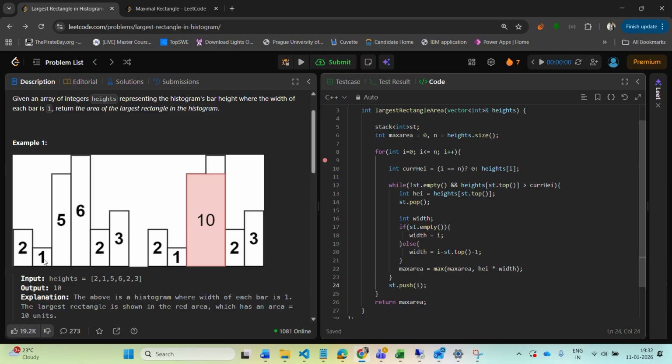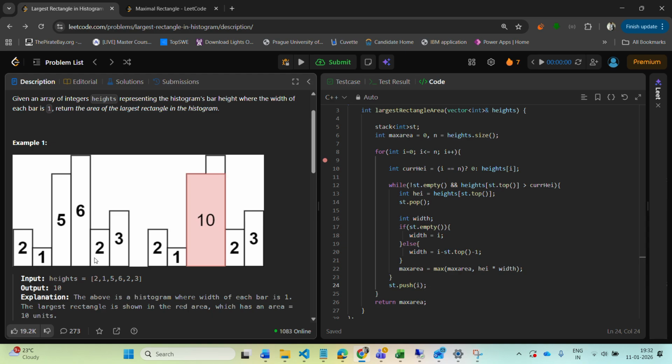Then we will come here. Our stack is not empty, and the height at st.top, which is index 0, is 2. 2 is greater than 1, so the condition is satisfied. So we will enter the loop. Our height would be st.top, that is 2, and we will pop this particular value, and our width would be this.